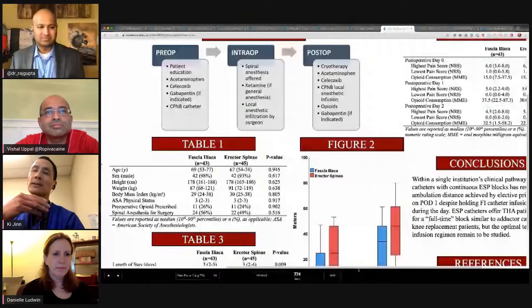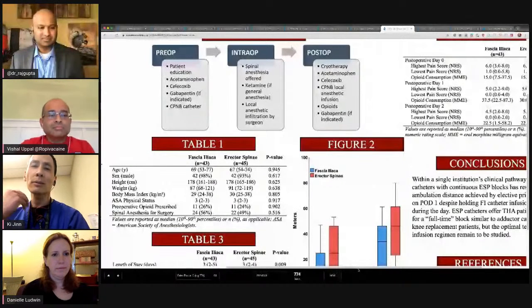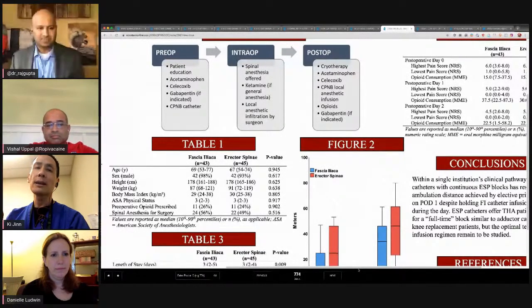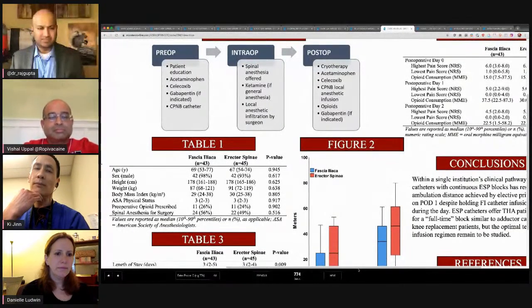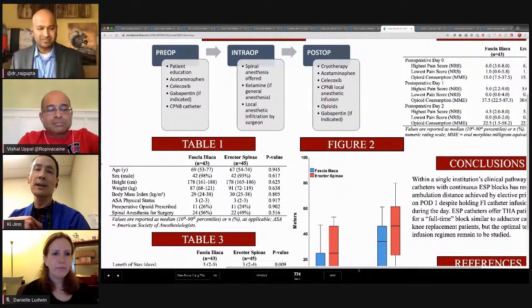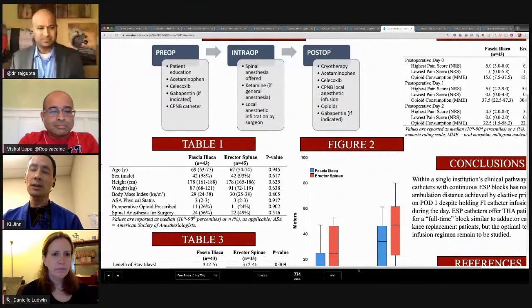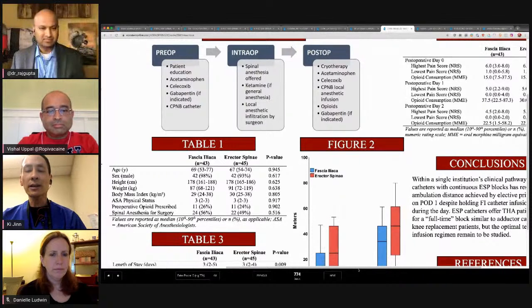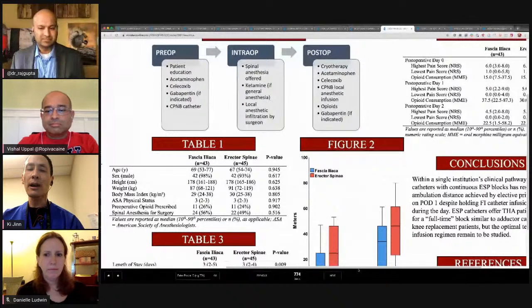Just to reflect very quickly back to the spine topic, the surgeons infiltrate local anesthetic to the skin, but most of the pain in back surgery is from the muscles. And the same thing with hip surgery. A lot of times, even after you fix a patient's broken hip, they have a lot of muscle spasm thereafter. But having said all of that, I completely agree with Danielle. Over here, our total hips do very, very well with just local infiltration analgesia. And even before we started doing that, we always knew that they did very, very well compared to total knees. They didn't require any blocks. So in our setting, we don't see a huge push to have blocks done.